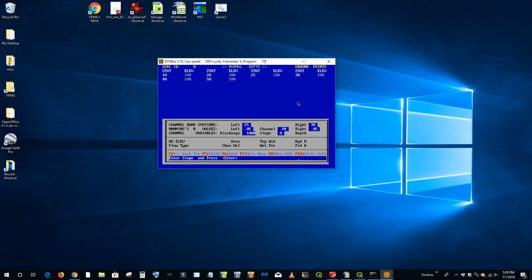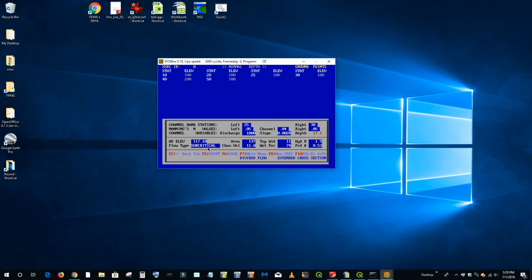So this is just a quick one I did. It's not even real. Slope 0.002. Begin calculations. That's how easy it is. And this right here is the water surface elevation, and it gives you a flow type. And it builds in some error checking too, which is really nice. And it's mentioned in that book that we reviewed in the beginning, FEMA Managing Zone A's. In this case, it says subcritical.